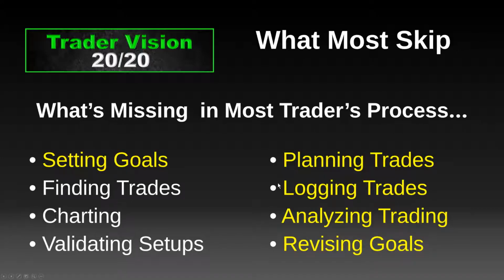And as I said, these are the 5 things that are typically missing from a trader's portfolio. So their toolbox is missing these tools, and it makes it very difficult for them to make a profit consistently, because they're having somebody hand them trades, or they've just got one scan, or one watch list that they work off of, and they figure out the charting, and they might validate the setups nominally, but these other things are all missing.